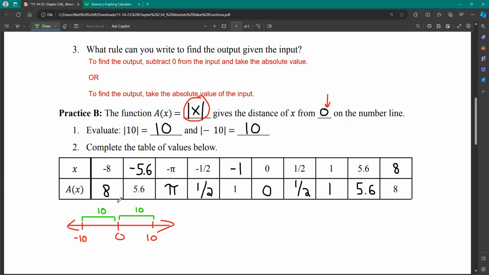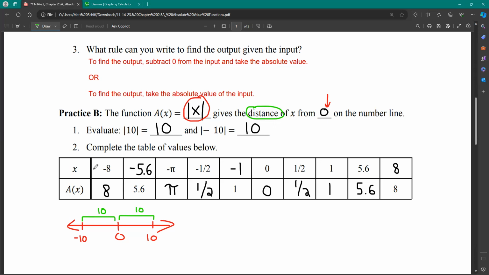Okay, distance is a positive quantity. So essentially, the absolute value function is measuring a distance from 0, and distance can only be expressed with a positive value. So whether you're at positive 10 or negative 10, or some positive number or some negative number, in relation to 0, you are that many units away as a positive number.